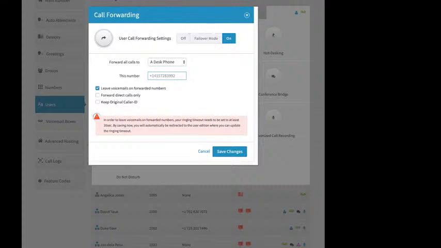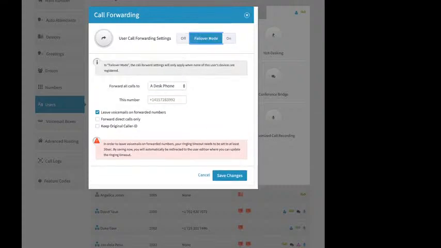Now, failover mode, this is for your VoIP phone users, right? Since the system can detect if a VoIP phone becomes unregistered or not, failover mode basically says, okay, the system detects the VoIP phone went offline, became unregistered, and a call happens to come into the user at that time, the system will automatically send it to their forwarded phone number.